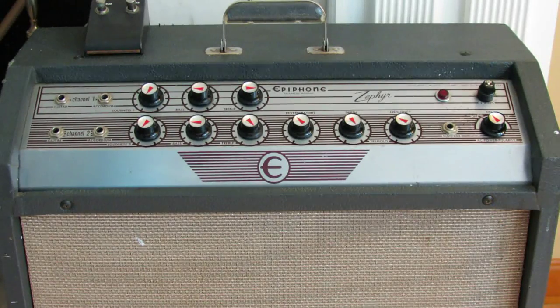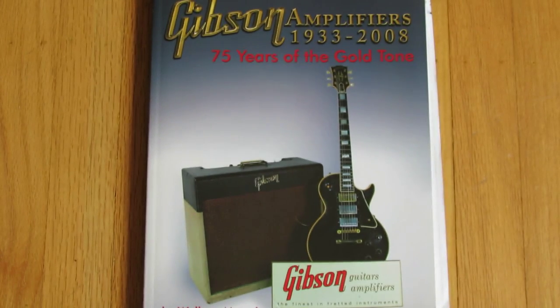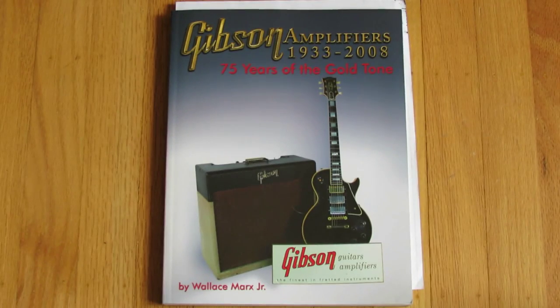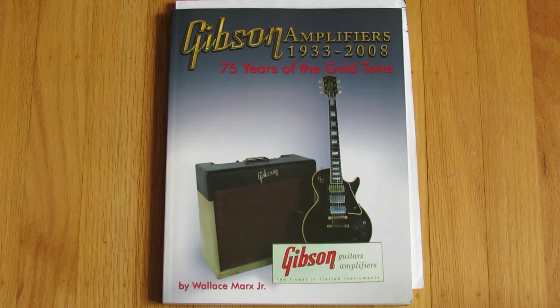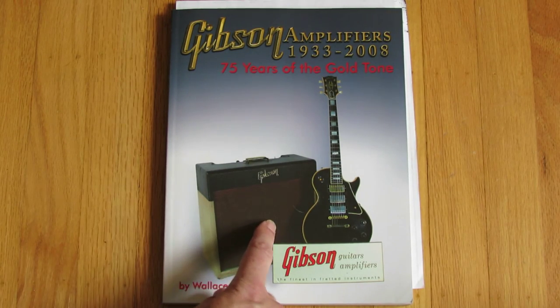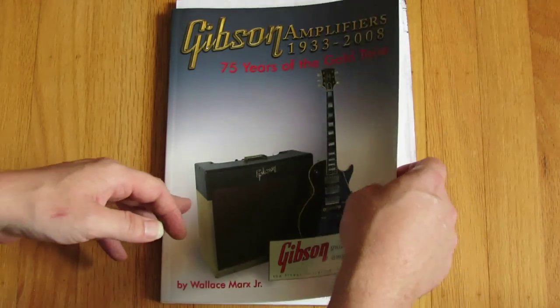Let's actually take a look at some other examples of amps that it's close to, and we'll see why it's different. Here's a book that anyone into Gibson amplifiers should really own. This is called Gibson Amplifiers from 1933 to 2008, 75 Years of the Gold Tone. It's written by Wally Marks Jr. If you don't already have a copy and you're into Gibson amps, I suggest you get a copy. There's a lot of good information in here.